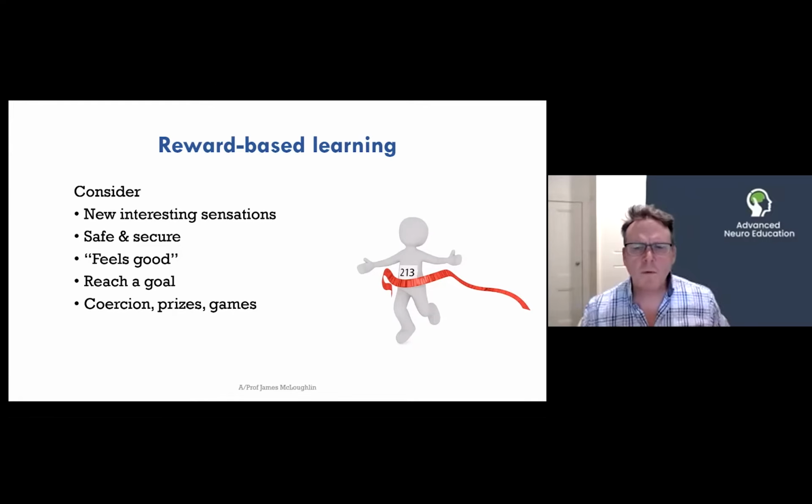So reward-based learning, why do we need it? It's because it's probably the bit that will cement your skills down and keep them for longer. And the good news is, hopefully we're choosing things that have some level of enjoyment. It's not just some stale, boring physio exercise that doesn't have a lot of meaning, isn't overly pleasant, and that you're not likely to keep on doing. That does take a bit of creative thinking and a bit of negotiating. And if it's designed by the patient themselves, you can see why it makes a lot more sense.